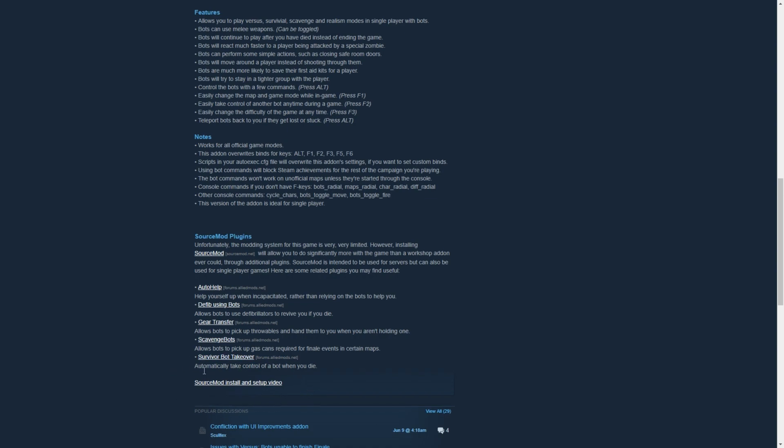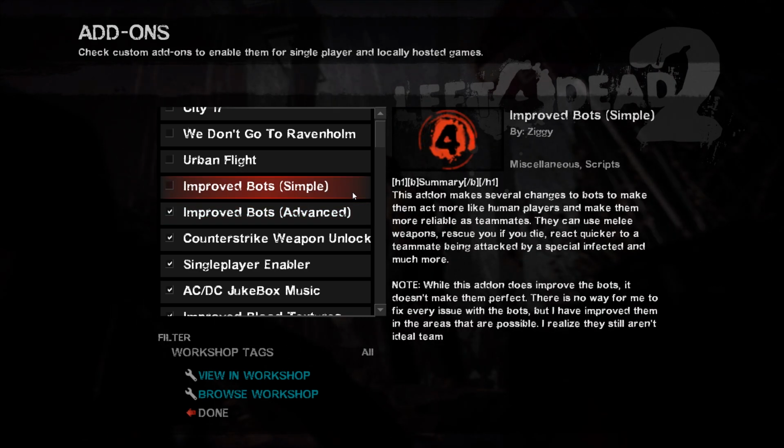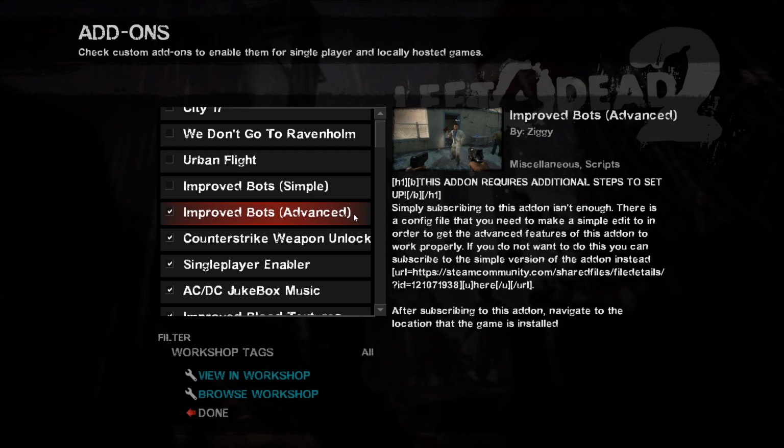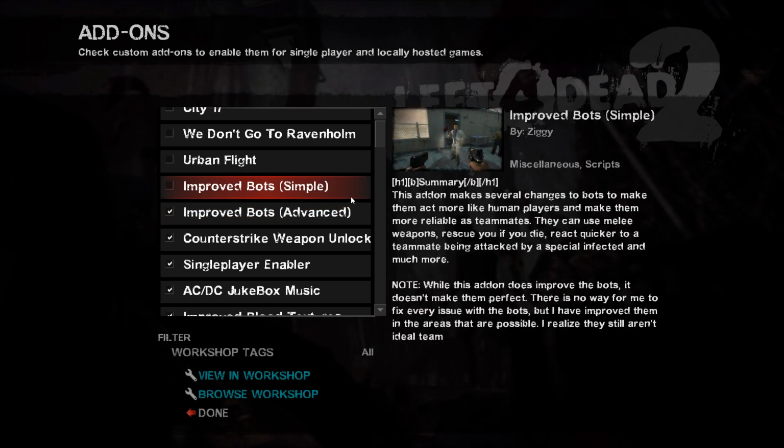Now, there's 2 versions of the mod, Improved Bots Advanced and Improved Bots Simple. I installed the Advanced version, which does require you to edit a file. You will also need to enter a command in the launch options, but I found out that you should do that after enabling the Improved Bots add-on in-game.